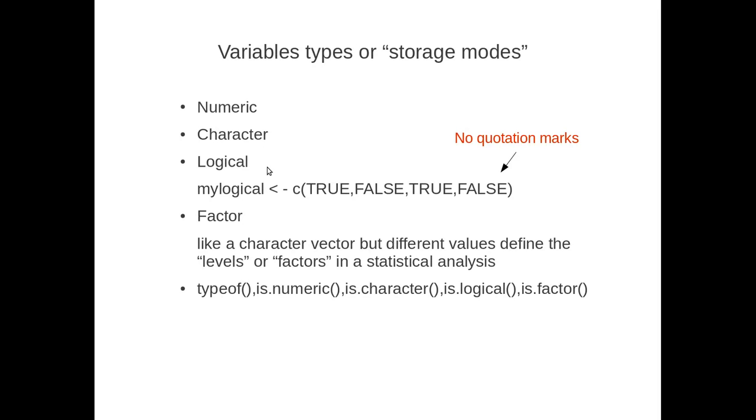Logical vectors are very important, and we'll talk briefly later about how important this is for subsetting. But logicals are simply trues or falses. They're basically Boolean: presence, absence, 0, 1, true, false type of vector. And notice here that there are no quotes. If there were quotes around true and false, it would simply interpret that as a character vector, and it wouldn't have any special meaning. But true and false here are interpreted and have important meaning.